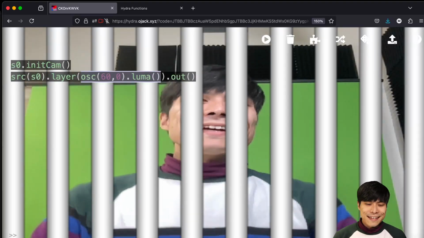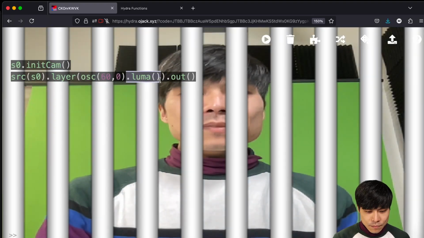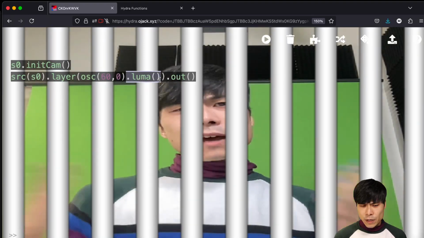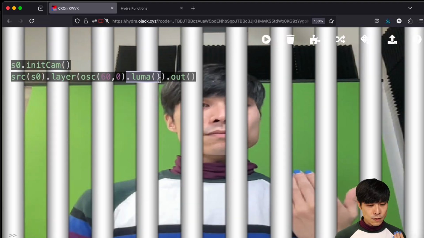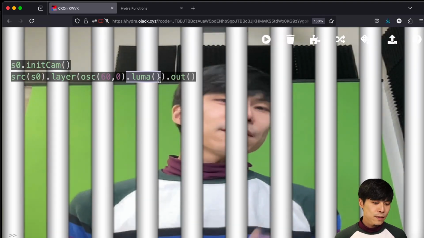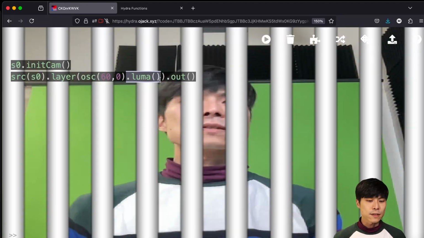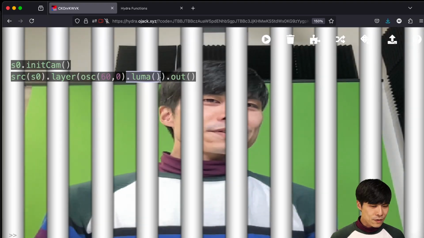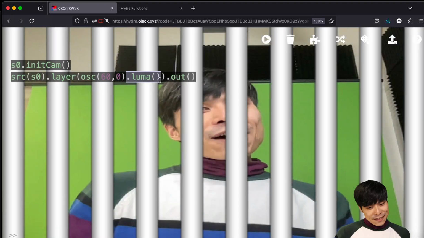Voila. So what is happening here is that Luma is a bit like the thresh function, and we have seen this before, but in the previous videos we didn't work with different layers, so I didn't explain this well. I think I hinted that I will talk about this further in future videos. So now is the time.